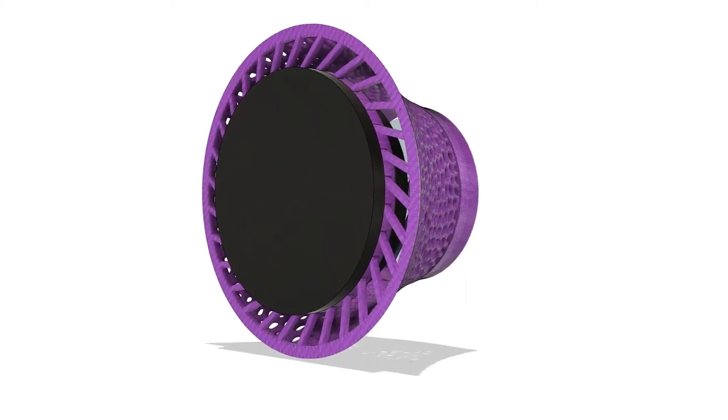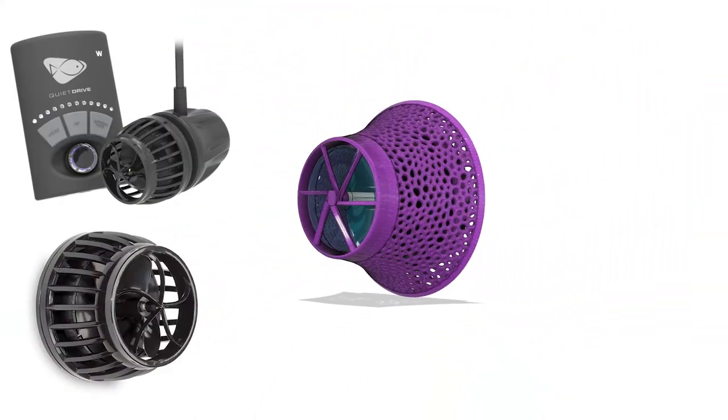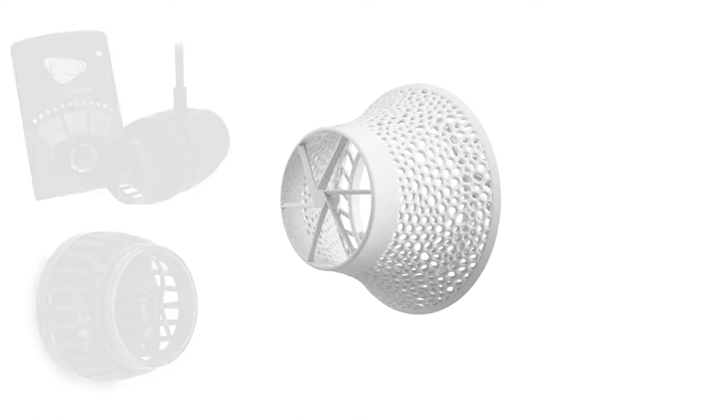In today's video, I make a fish and anemone guard for the Ecotech MP40. This was long awaited after making the guard for the MP10, and I finally got around to doing it. So stay to the end to see where you can get your hands on this guard for yourself.